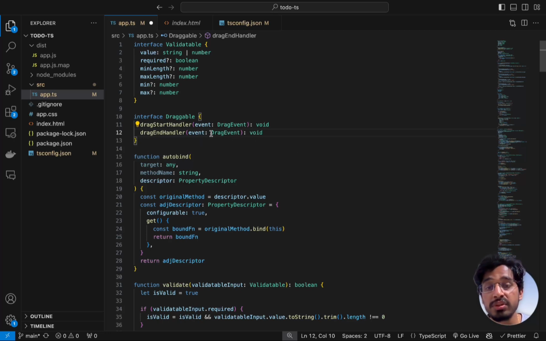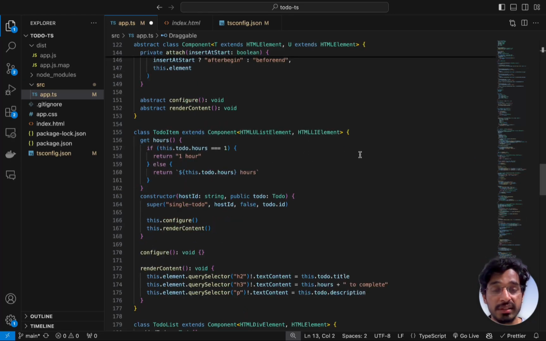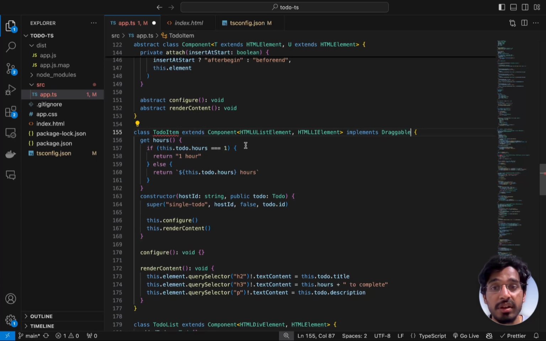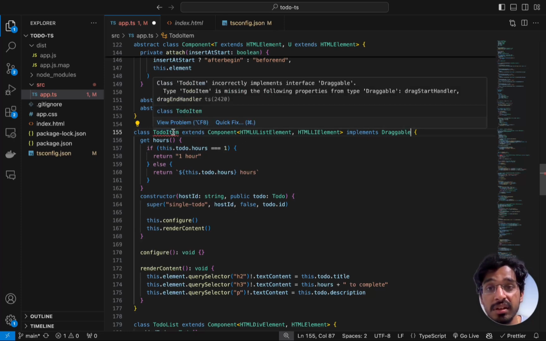So we just want to make the class sign this particular contract of Draggable, which means that we are forced to use these two methods within the class that signs this contract. Now I want to attach the Draggable interface that we created to this ToDoItem class, which is responsible for dragging and dropping. So we can now use the implements keyword, Draggable, like this. And immediately TypeScript gives us an error saying that it doesn't implement the interface Draggable.